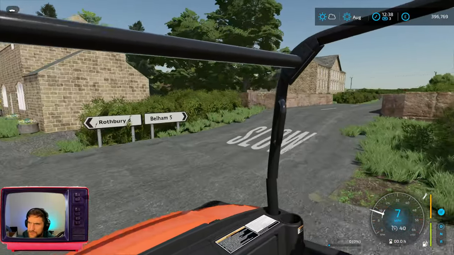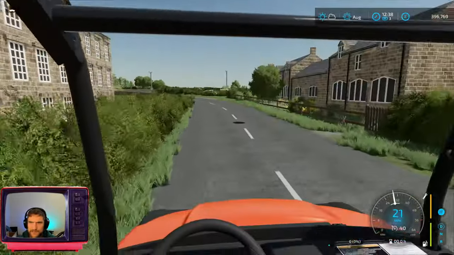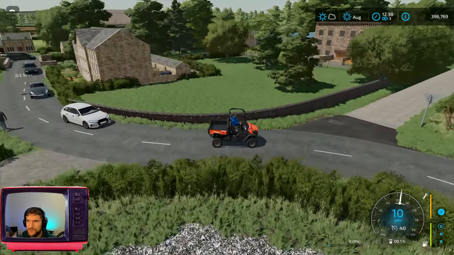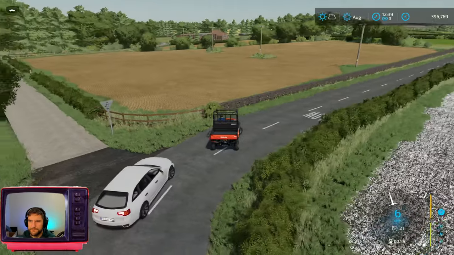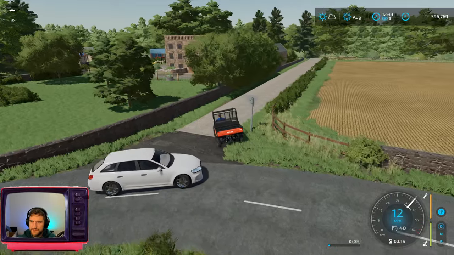Rothbury is a real life town, so that might give you an idea of where we are if you know the area very well. Coming through this village. Oh, missed it over there, actually. There's another dairy over there, and then also your sawmill as well. Now, what we'll do is go this way. Sorry.